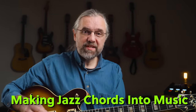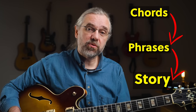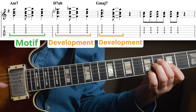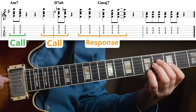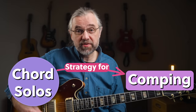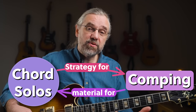The biggest challenge when it comes to comping is to go from chord symbols to music, because a row of letters is of course not really music. One of the strongest ways to get your chords to work together is melody. So if you can go further than just playing the chords like a robot, and start to add some rhythm and some melody to how you play them, then you're really getting somewhere. You want to turn it into phrases, repeat motifs, and make it a story. But really this is just playing lazy or sparse chord solo phrases. So approaching comping like this will give you material from your chord solos, and also help you develop new chord solo material as you're comping the song.